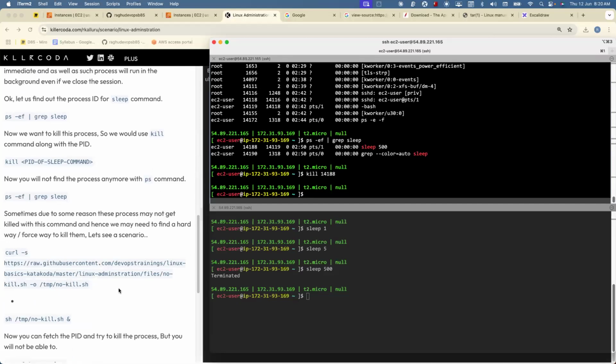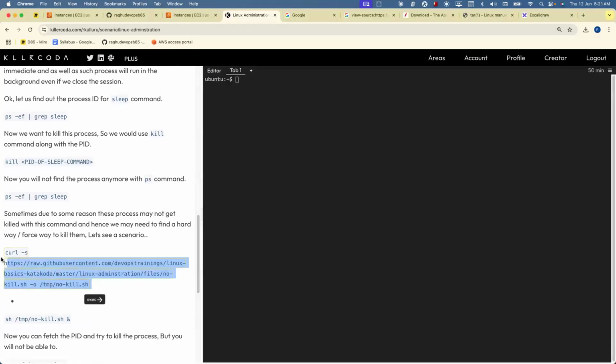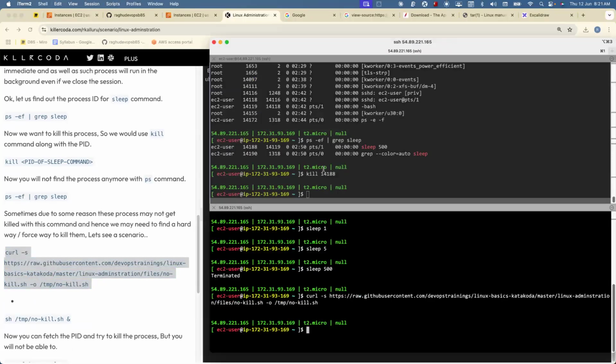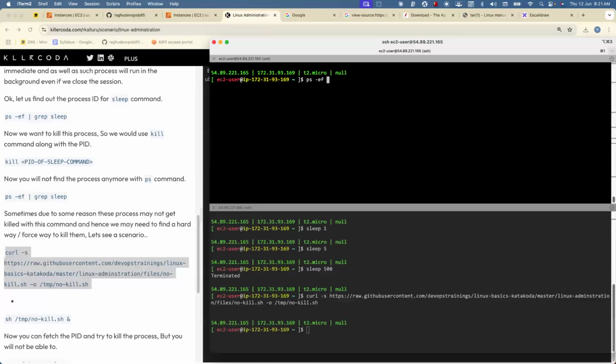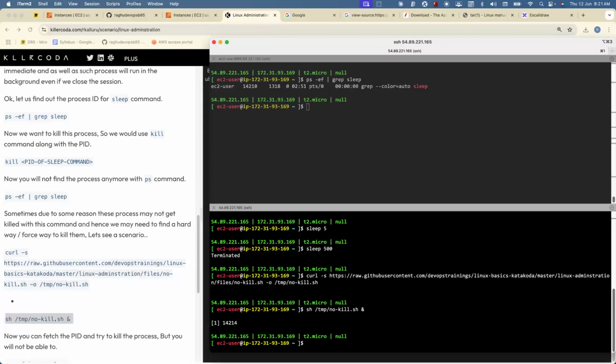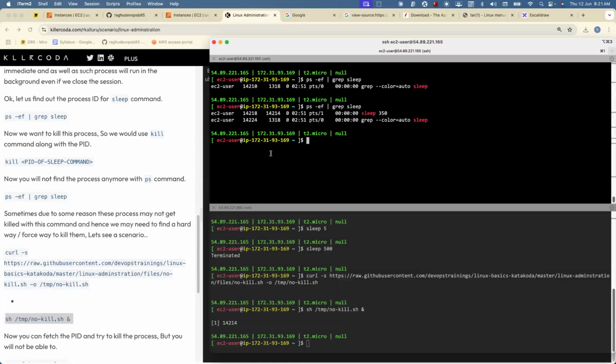But also in some cases, I would like to bring a scenario, just for demonstration purposes. There are scenarios where you'll not be able to kill a process, by the way. For example, ps -ef. Now, rather than going with everything, you can go for a grep for sleep, so you can narrow down. Now you can see that there is a process which is running. Now here, I will try to kill this process. We are assuming the process is killed. It is not giving me any information that it couldn't kill either.